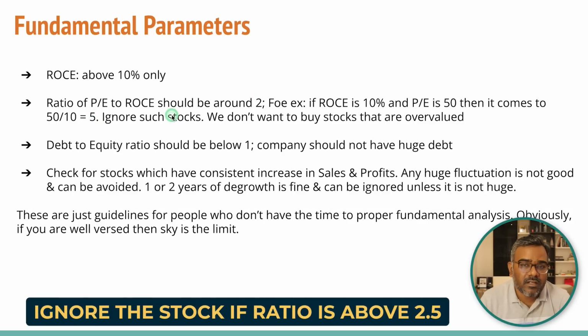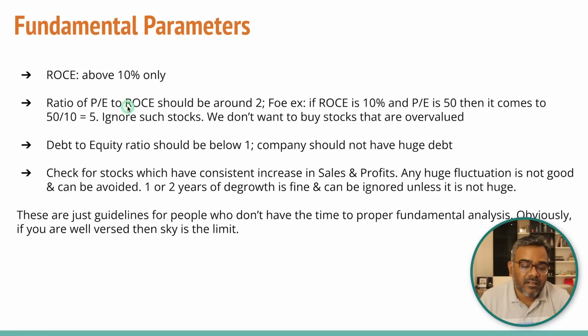Now this is very important, because if you're going to buy a very high ratio, like 5 times, then you're looking at a PE of 50 where the ROC is just 10%. So you're buying a company which is already overvalued, right? This is just a simple thumb rule to eliminate such stocks. There can be cases where it might be a good stock, so it's okay to miss a few stocks. There are thousands of stocks in the market. It's okay to miss a few and just be satisfied with it, right?